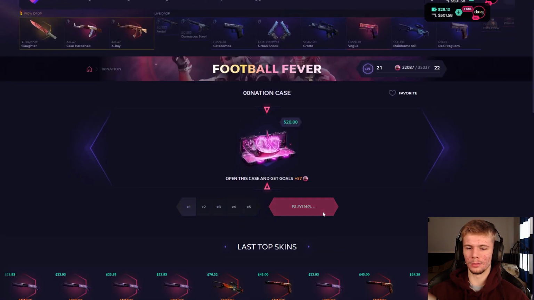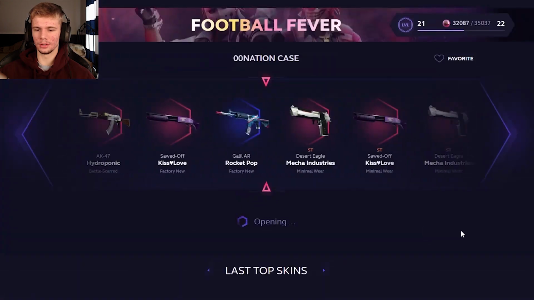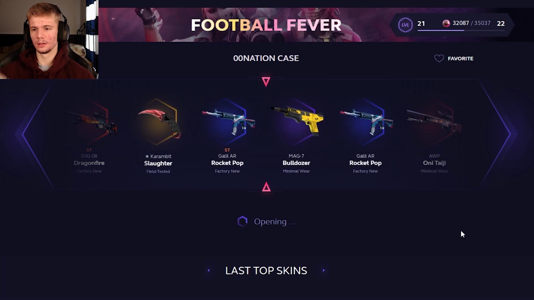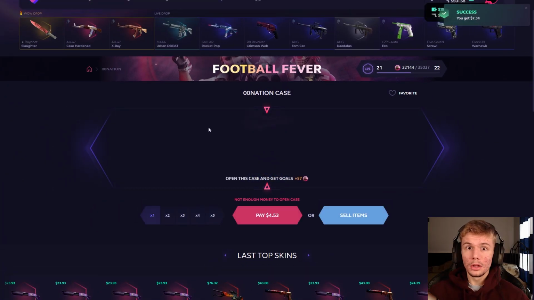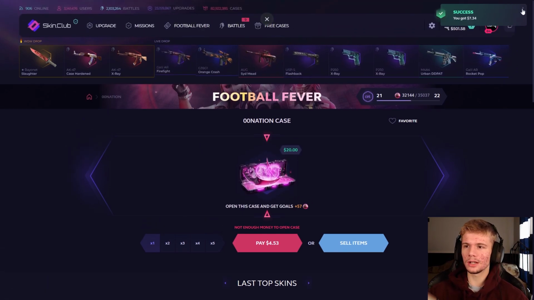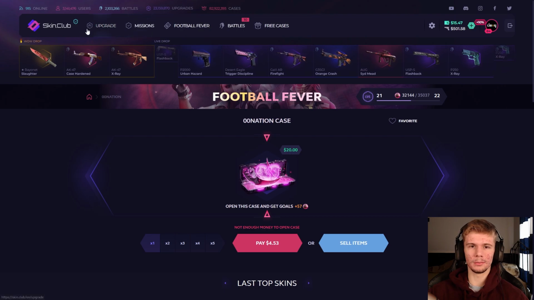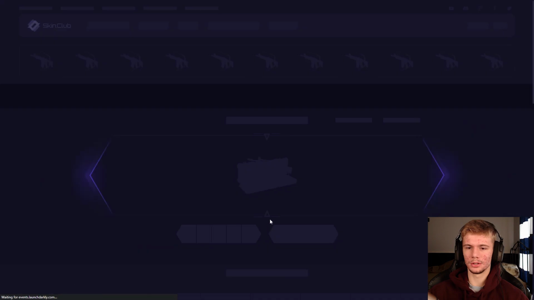Go ahead, open up the OO Nation case. I don't know really what's in here. Oh, there's nothing really good in here, other than like the hydroponic and slaughter. So you had to pull a top ticket to go to the Onitaji. Oh, that would you stupid. The Rocket Pop Factory News, $7 now? That's insane. I do not remember it being that much.